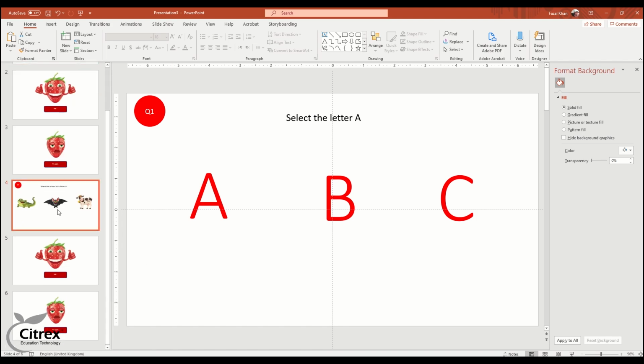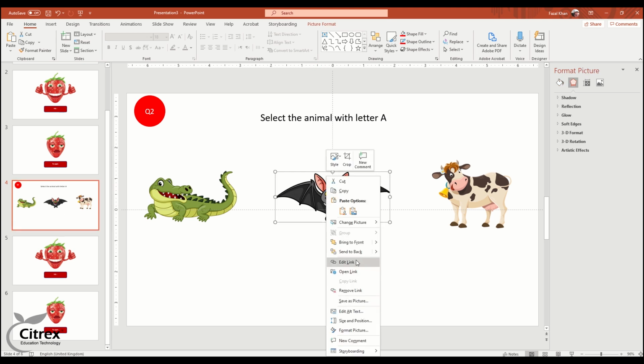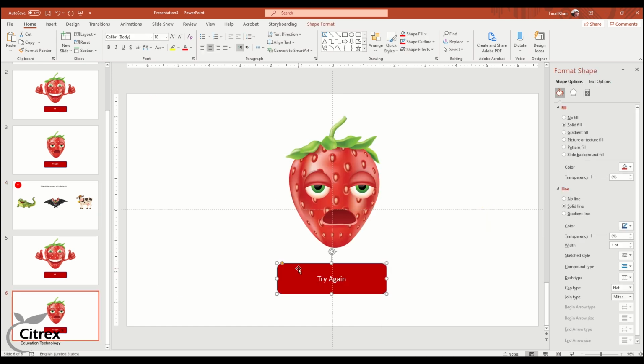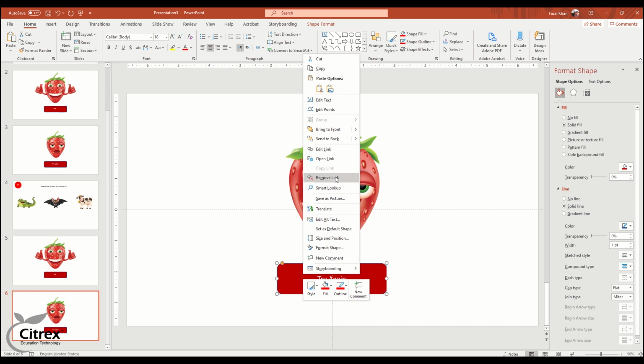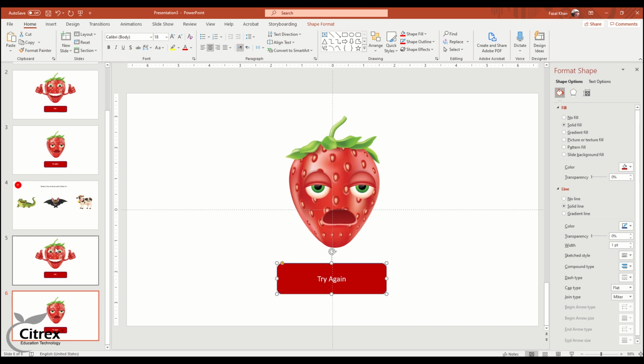So I go back here. If somebody selects the bat, it should go onto this slide. When you click try again, it should go back to question 2. So I click edit link and take it to question 2. Alright, and now I think it's all good.